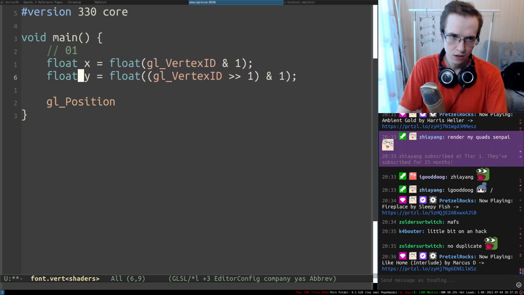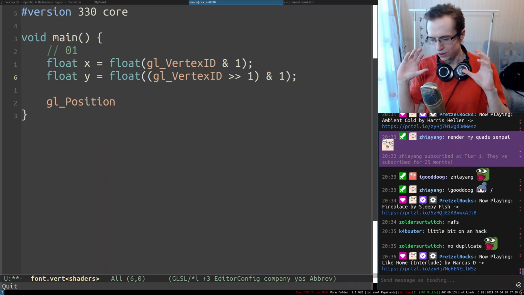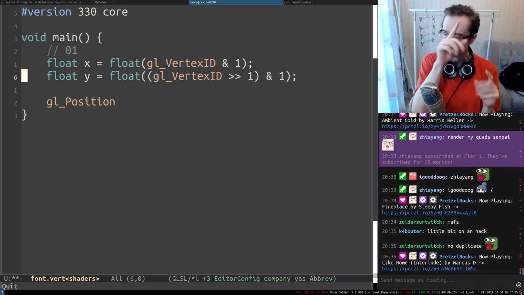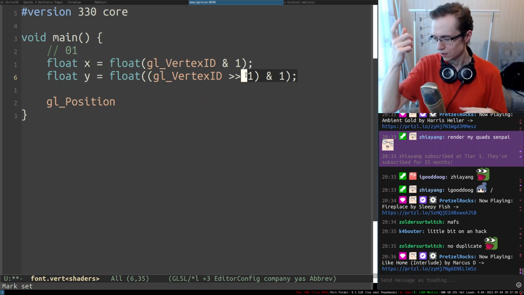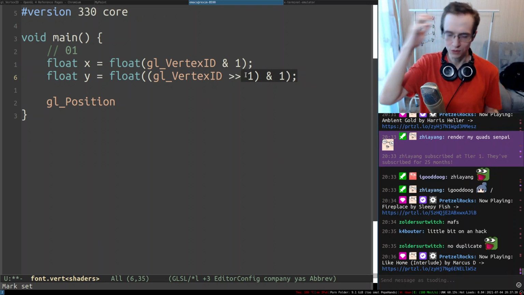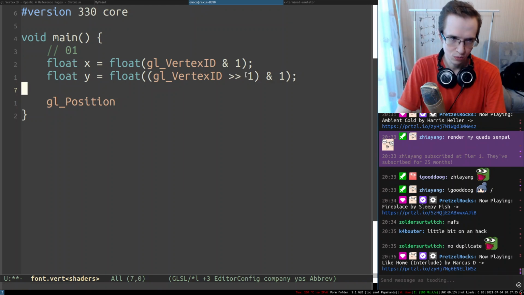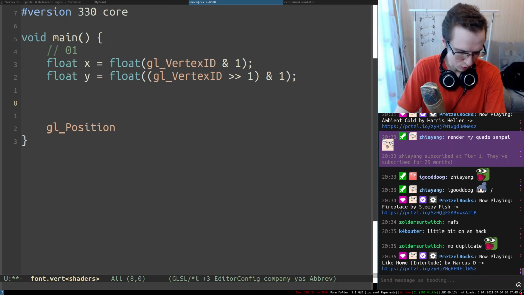Okay. But here's the thing, this gives you coordinates from 0 to 1. But the normalized device coordinates in OpenGL are from -1 to 1, -1 to 1. Right, so in here you'll get just a quad in the top right place of the screen, which is kind of eh. So one of the things we want to do, we want to maybe move it to the center, right? And one of the things we can do essentially is subtract 0.5, I suppose, right?